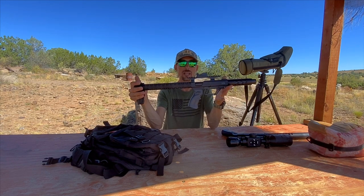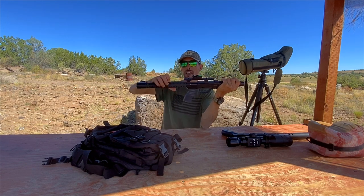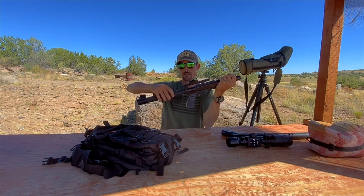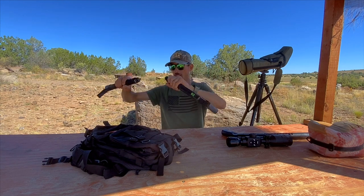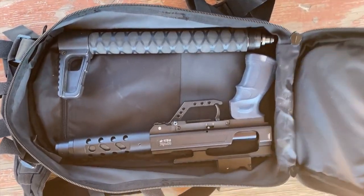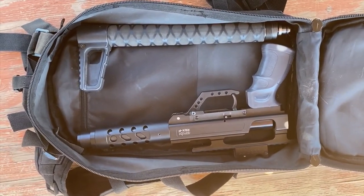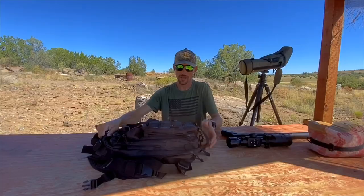So there you have it — that's basically how it works. Hot swappable. Just disconnect that there, and of course you unscrew it. And now what we've got is something that's going to fit inside this backpack. I'll take a cool overhead shot so you guys can see how this goes in here. That's the epicness of a backpack right there. So there you have it — the ultimate backpack setup.